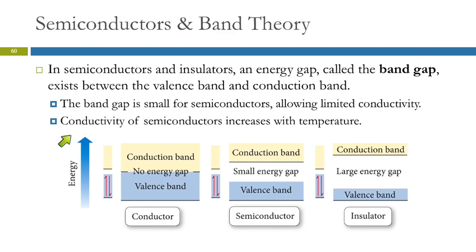Oh yeah, I missed this statement. The conductivity of semiconductors increases with temperature. If you heat a semiconductor, it will conduct better. And the reason for that is if you heat this up, then the electrons have higher average kinetic energy, and so more of them are able to jump this small energy gap into the conduction band. And that's one of the useful things of semiconductors, their conductivity is dependent on the temperature. So you can use them as a temperature probe, because as it gets warmer and warmer, it conducts better, and you can measure the conduction.